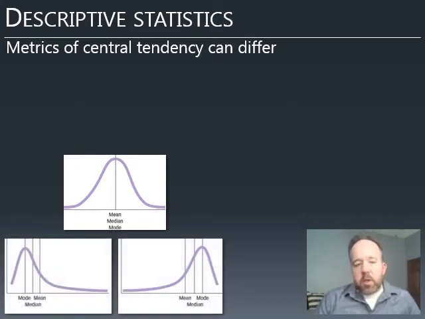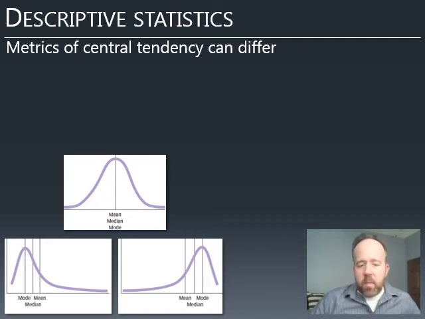But if the distribution is what we call skewed, then those values start to differ, the mean, median, and mode. Again, the mean can be really biased, can be pulled away by extreme values on one end or the other. So we can see here in the bottom left a distribution where there's this big fat, what we call tail, over on the right. And what that means is most of your observations are toward the left, on the low end. But you have quite a few that are much higher than that, and you even have a few on the far end of the distribution, really huge values. Not many of them, but you do have them.